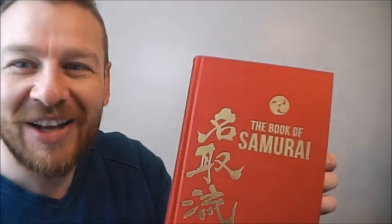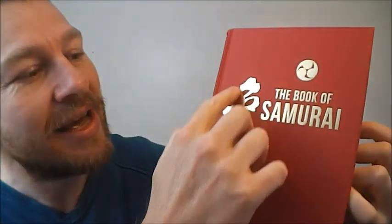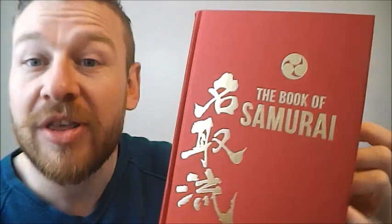What do you do? So there's 290 practical articles on what to do as a samurai when you're not at war. Now, the book, when you pull open the cover, look at that. Underneath, it is beautiful again. I'm well impressed with the quality of this. Again, they've gone for the gold print on there. They've got just the title there and our names again. So that's the Book of Samurai. I keep putting the 'the' in.